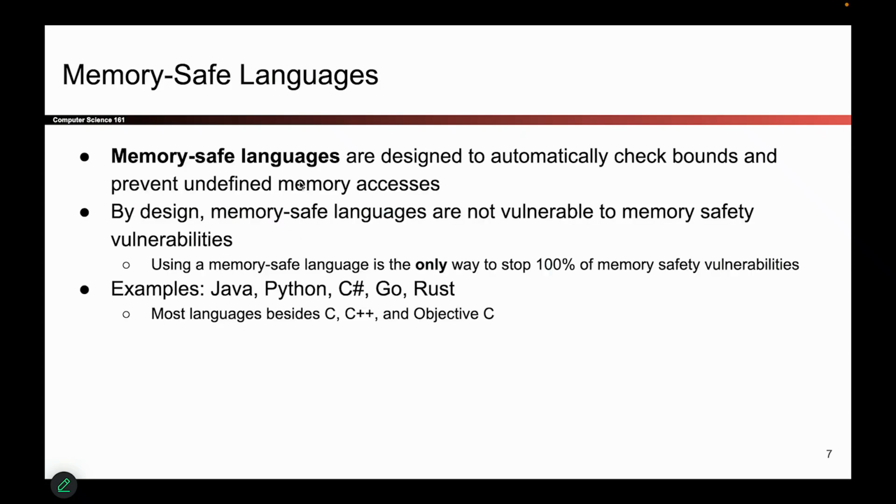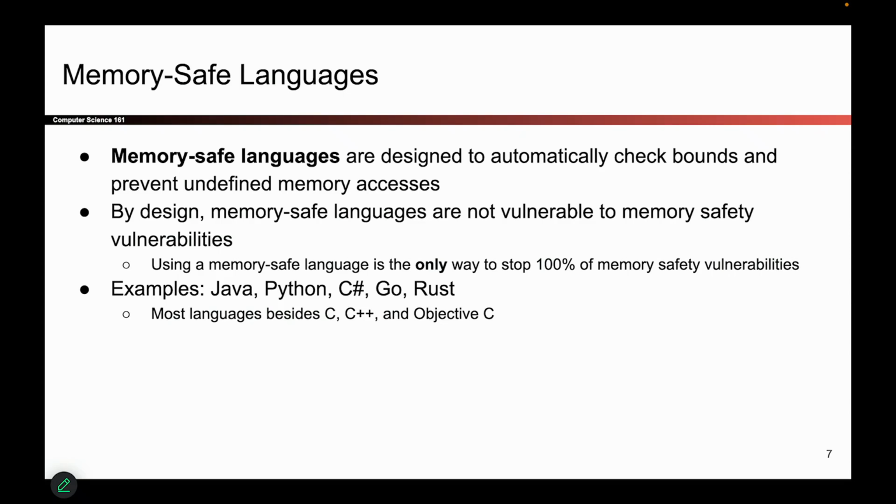So some programming languages, by design, will check bounds for you. For example, Java, Python, Go, these are languages that have built-in bounds checkers. When you define an array of size 5 and you try to access item number 6, the program will simply say no, and it will not let you access item number 6. So some languages are designed like that.